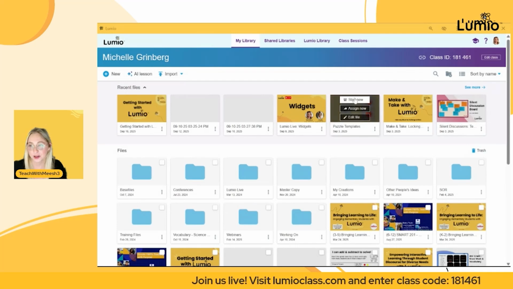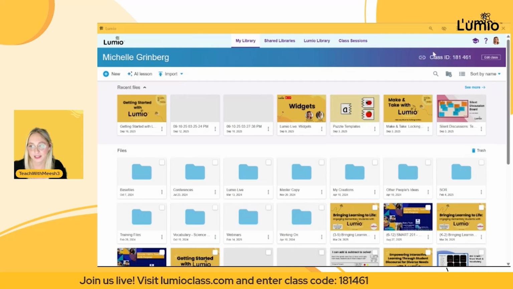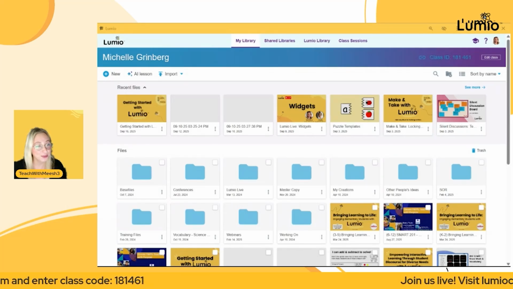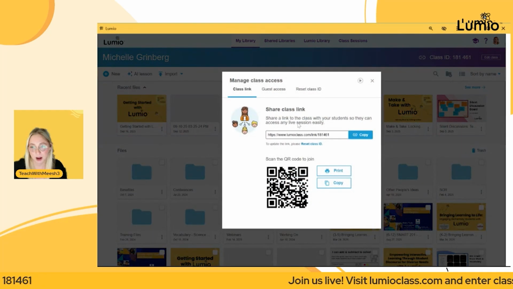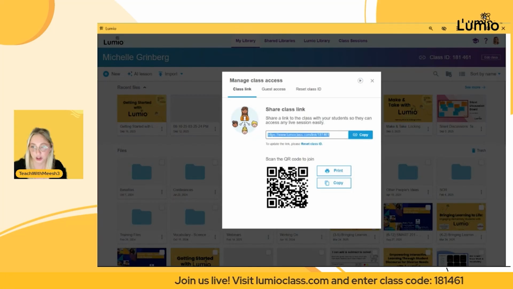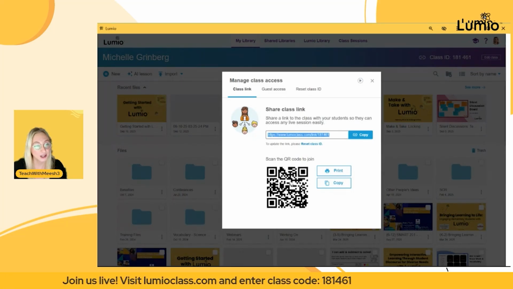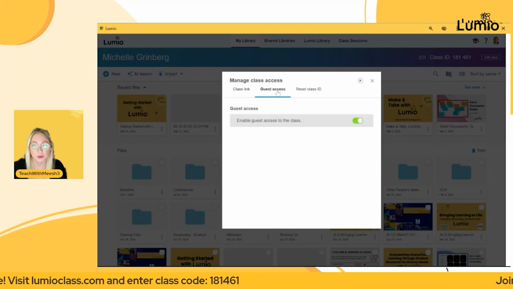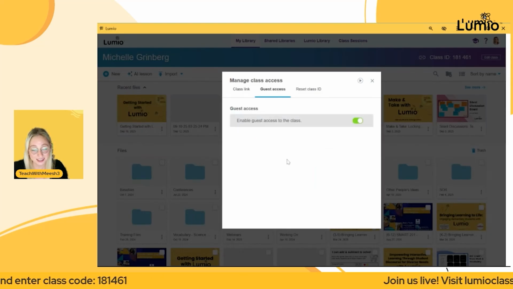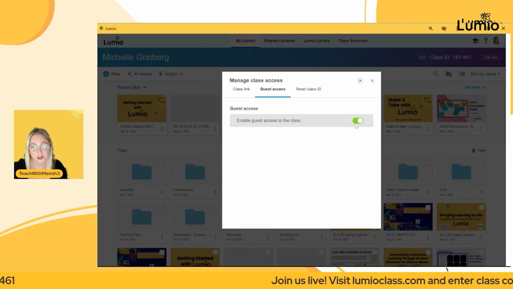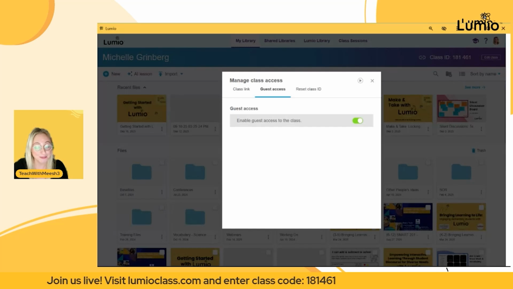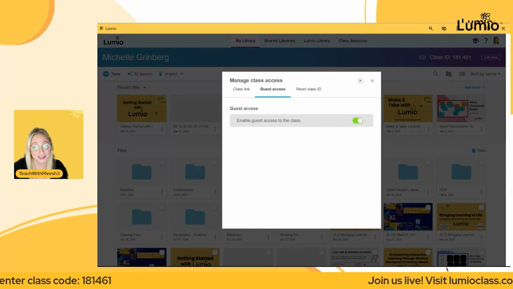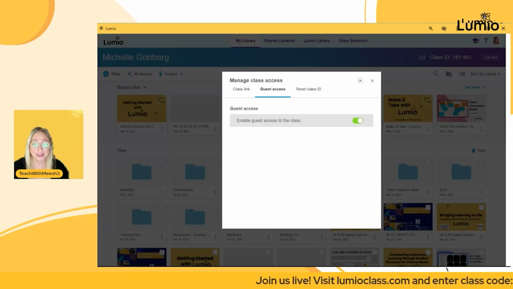So here's what you're going to do. The first thing is you have your class ID in the top right corner. There's mine that you use to get into my lesson. That is your code moving forward. Once you click on there, you do have some options. You can have a direct join link that you can share with your students. If your students use iPads, you can have that QR code. You also have guest access. I do recommend turning that off if you're using it just with your students, if you do have a school account with Lumio, if your district pays for it. The reason being, remember when you guys signed in, you got to pick your own names. And if you have students that have the ability to sign in as a guest, they're going to name themselves Taylor Swift.